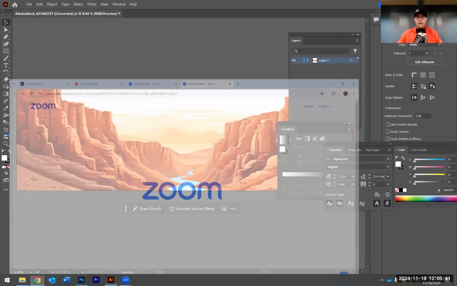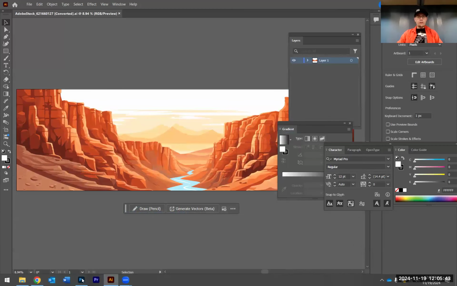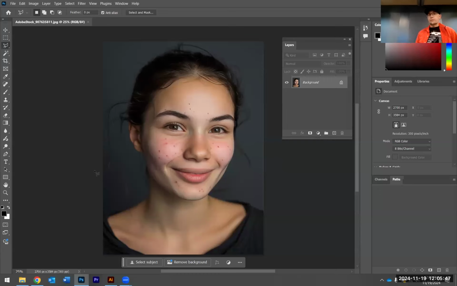And let me get my whole screen shared. And then not show you Zoom. And what we're going to do first is we're going to come here into Photoshop. All right. And I'm going to move this down just a little bit so we can see some tools. And this is a raster image.